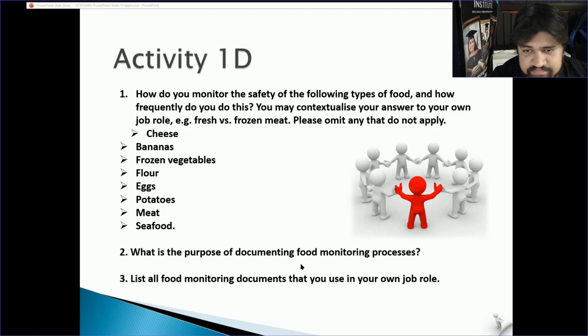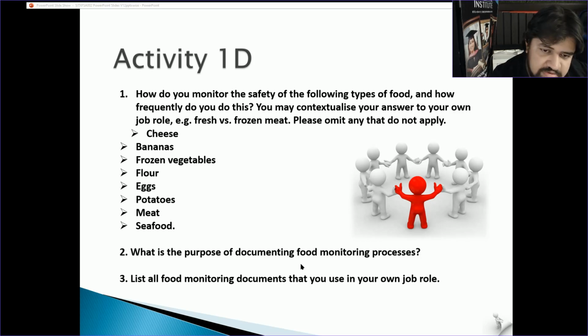Frozen vegetables, we're thinking about where we're storing it, because once we defrost it, it will start losing its liquids internally, and then it will transform from one form to the other, because now essentially you've done a cold cook on it because it's lost all of its moisture. It'll defrost. Flour, we're looking at storage containers, needs to be sealed. We're dating the containers if we're putting it there, because it could go stale, making sure the airtight containers are in place. Eggs, we're making sure that we're putting it in a cold storage area or in the fridge.